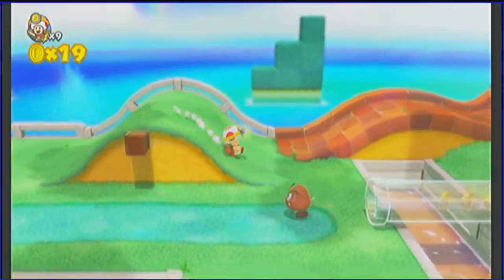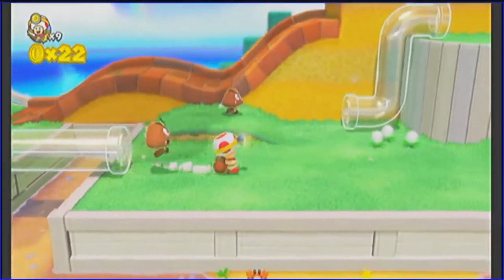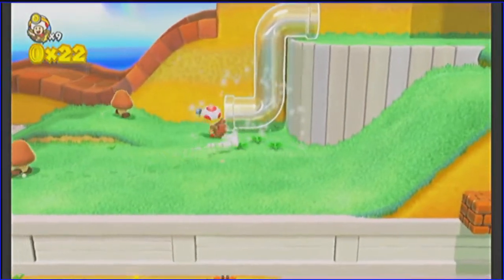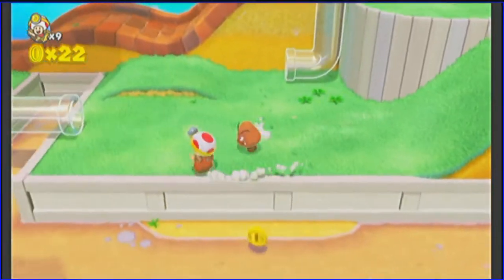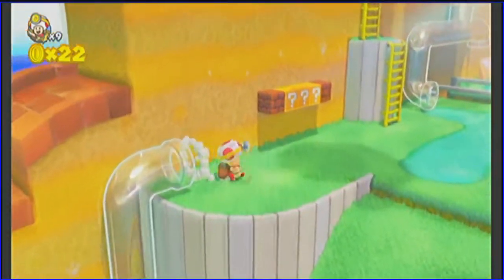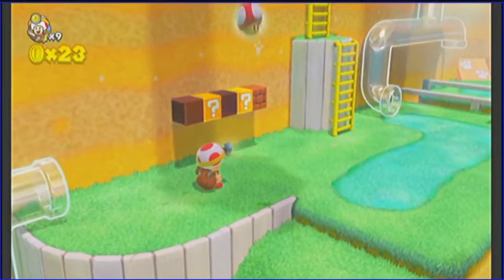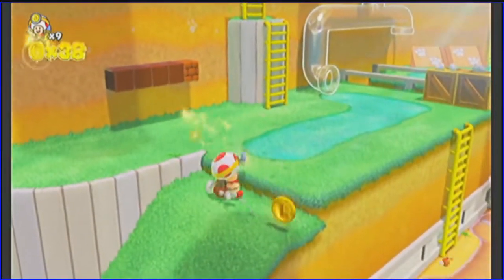So I just have to sneak past all the Goombas. Oh, okay. My gosh! I didn't realize they could follow you. Okay. Toad has no power-ups, anyway. No. Oh, I fell down.